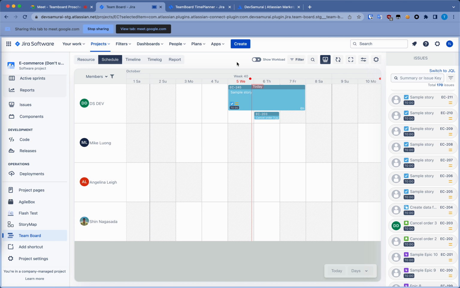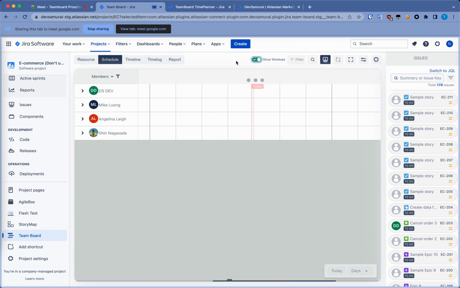Also, we offer another view, which is show workload. This one right here. After you click onto it, this is like the high level view. You can see which one is doing the full capacity, which one is doing less than his capacity. We can see that on Wednesday he's working only 6 hours, which is in yellow.